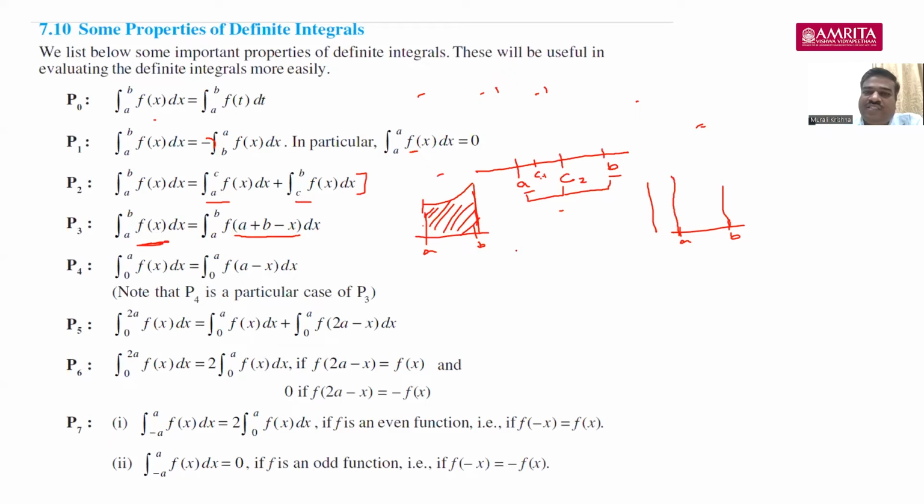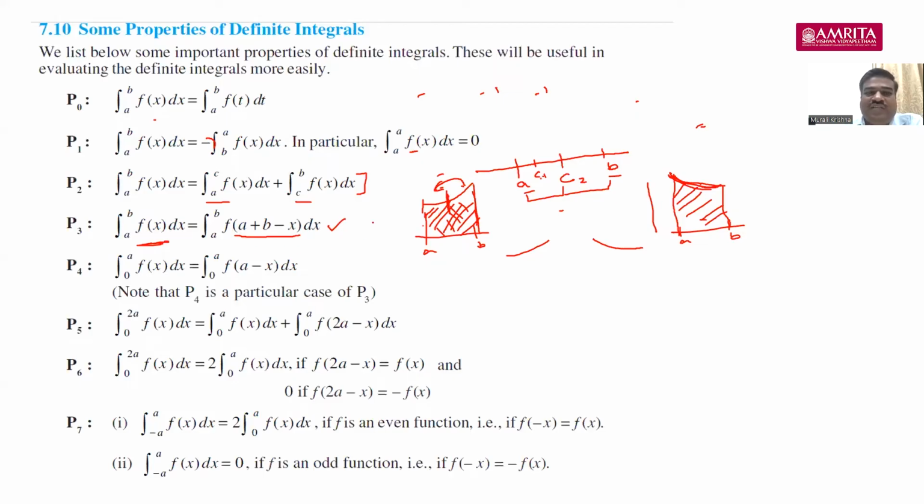Instead of taking this style, you take this style, just like a mirror image. Flip it with respect to the midpoint. You make a 180 degree turn. So if you flip, this peak will come to the left side, and this lower bottom will come to the right side. This graph will be converted to this style. And ultimately, this area and this area are both the same. That is the meaning. This P3 meaning is that the graphs are only interchanged.